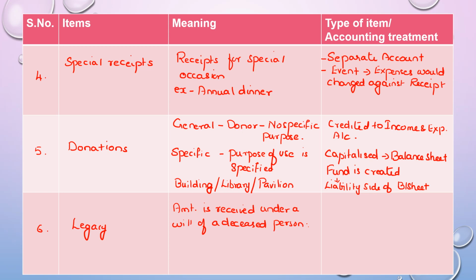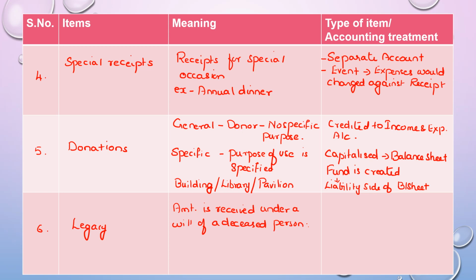You know that every person can write a will, whatever wealth he has, and in the will, the person will specify who is to receive how much out of his wealth. So suppose a person has written a will, and in his will he has said that he is to donate from his wealth, say 1 lakh rupees, to a charitable hospital or to an educational institution. Then once he dies, his will would be taken out and executed, and from his wealth 1 lakh would be donated to that particular organization which has been specified in the will.